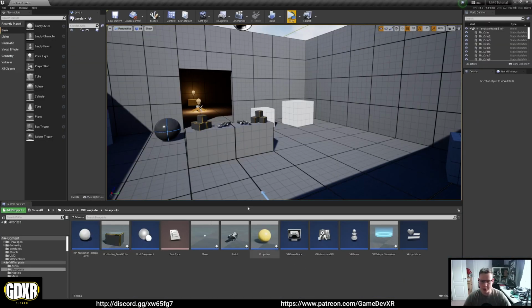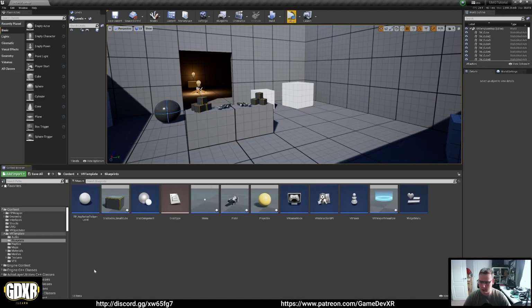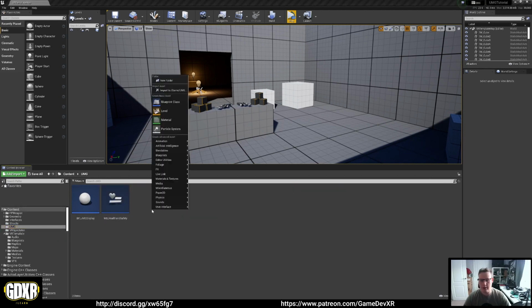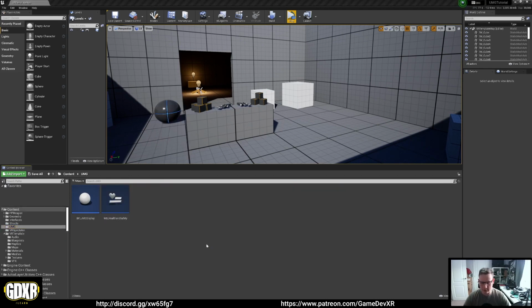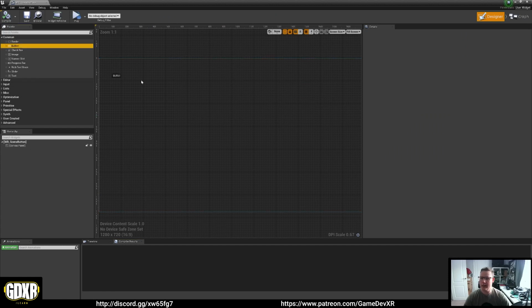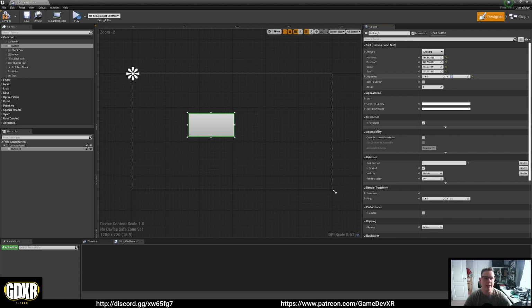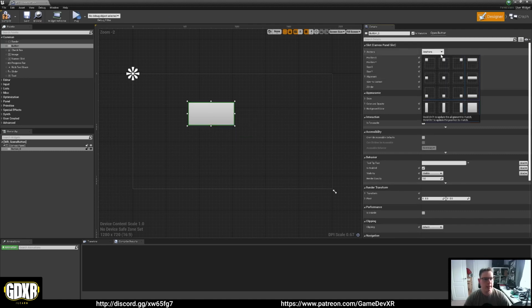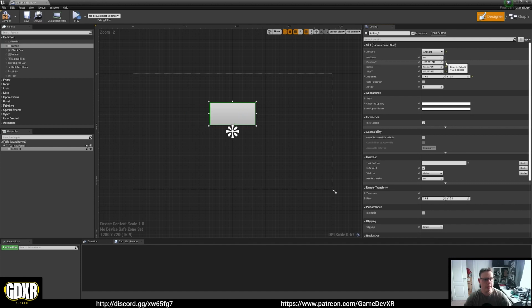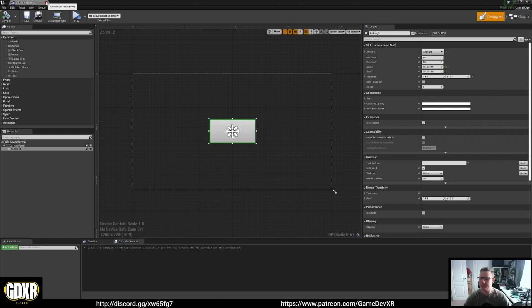And the first thing we're going to do is actually create a widget for us to use in our level. So I'm going to go to UMG, I'm going to right click and then user interface. We're going to create a widget blueprint, so WB underscore, let's just call this scene button for now, because we just need a reference to it. So I'm going to open this up, and then I'm going to drag in a button. I'm going to scale it up. And if you remember, we can center it by using 0.5, 0.5 on the alignment, and set our anchor point to centered, and then position X and Y to 0. We're going to hit compile and save.